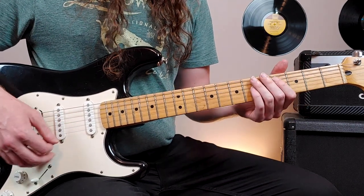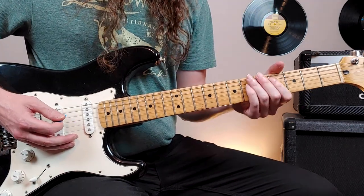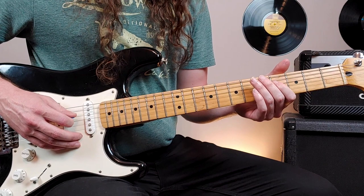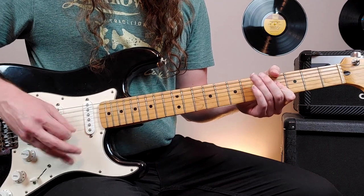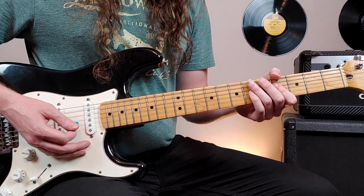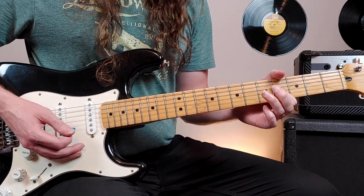Okay, so what we're doing here, these are all partial forms of major and minor chords. So what we're gonna do is bar fourth fret, fourth, third, second string. We're just playing quarter notes here. Then what we'll do is play this partial form. So I'm gonna leave that bar in place.